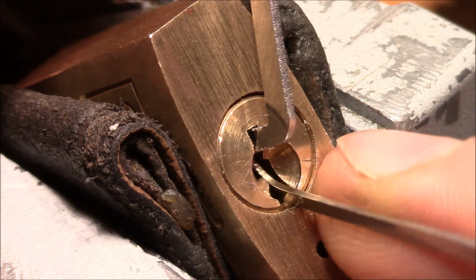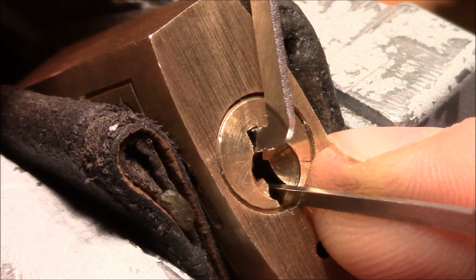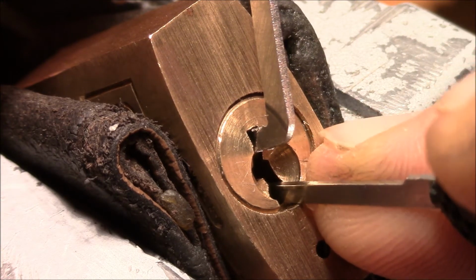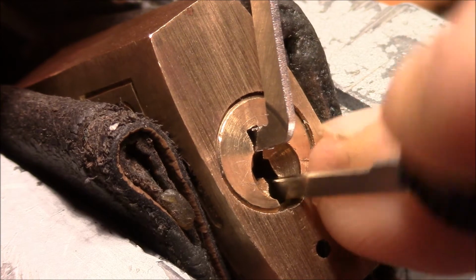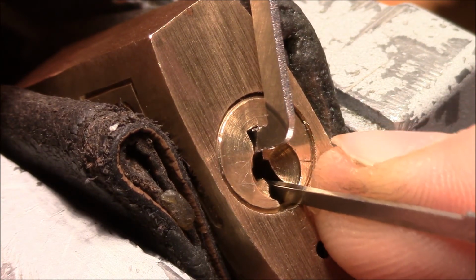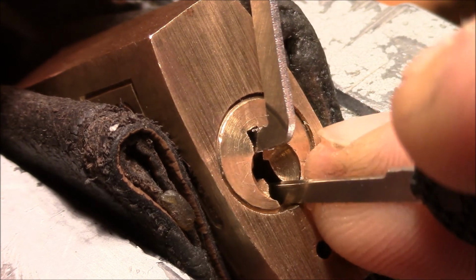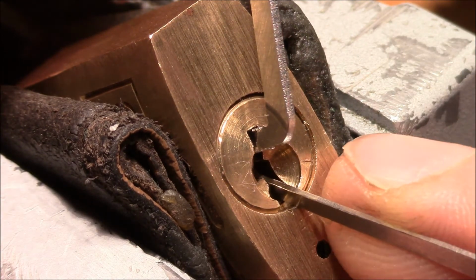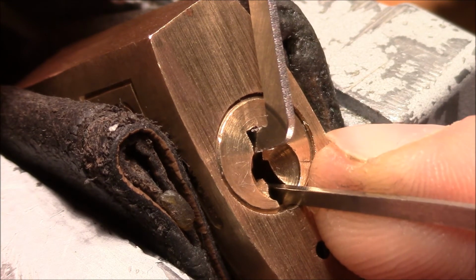One click and now it feels set. Two, another click. Maybe that's it. Three, nothing. Four is now binding. Two clicks. Five, nothing. Okay. One, set. Two feels set. Three is springy. Four is springy. Five. Okay, one. Maybe there's something more from two.